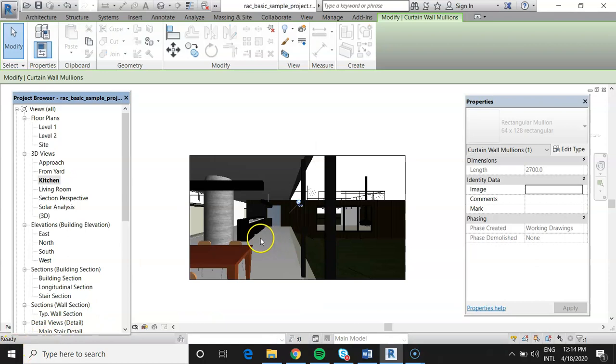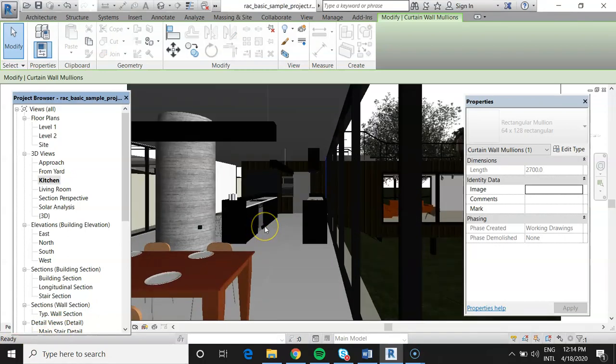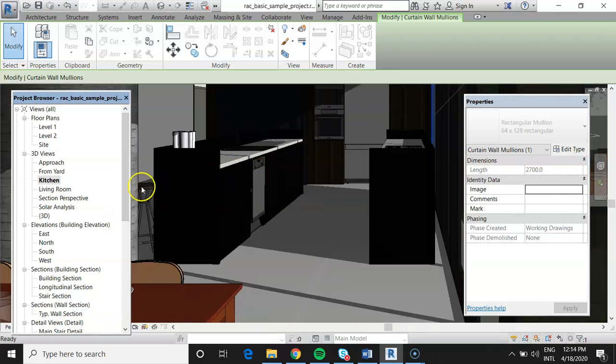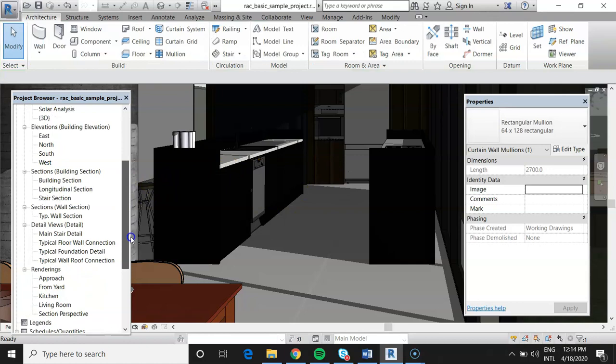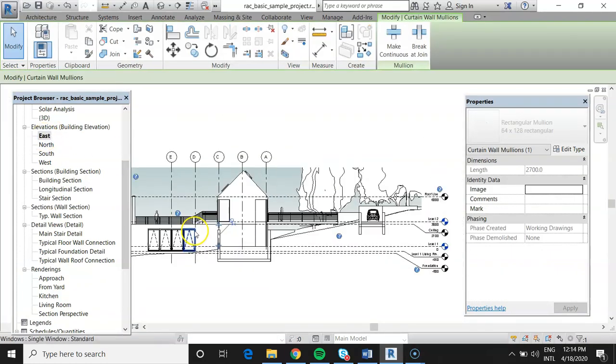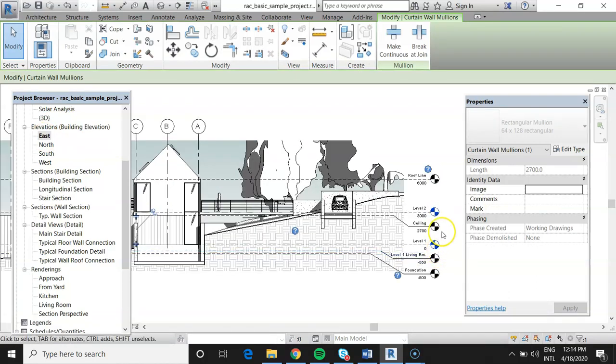Okay, got us in there. So cameras get set, and you could have specific views. We have elevations. Let's take a look at an elevation as well. Some of those 3D ones are going to take a little longer to open, perhaps.